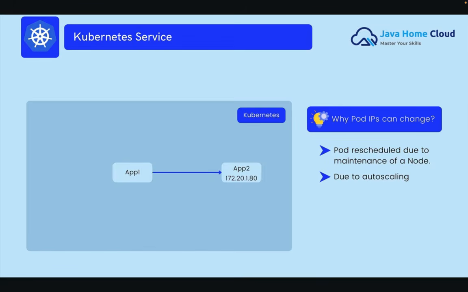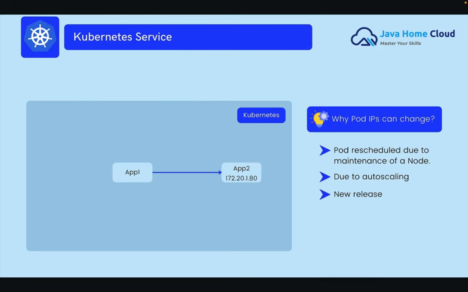The second case, we may have autoscaling in place. Let's say now we have 3 instances of pods. After some time it can become 5. Again, when load decreases it could become 2 or 3. After some time the IP addresses can be completely different. That is the second reason why the IP addresses of a pod can change.